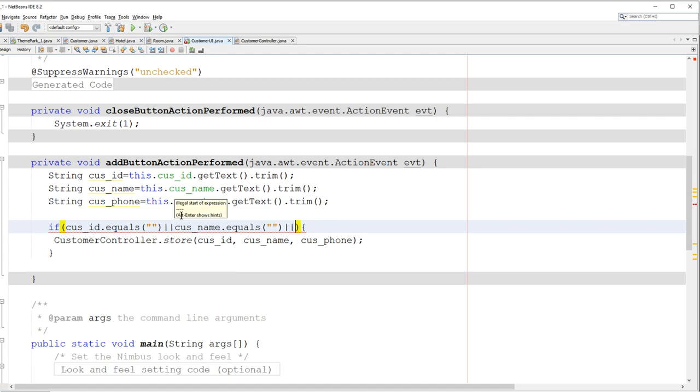For now we are just checking if it is empty. If the customer puts a lot of spaces, it still is going to be empty because you are putting trim here, right?